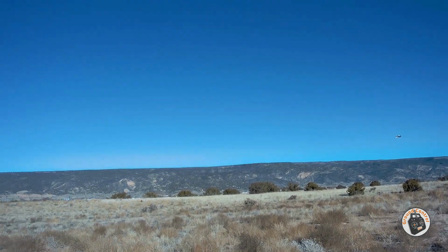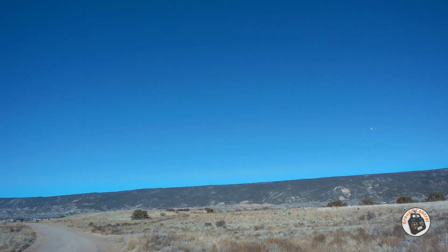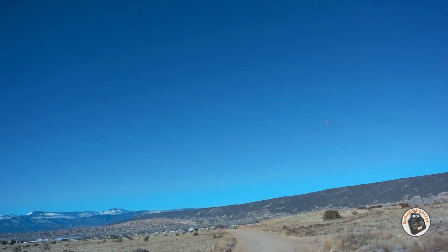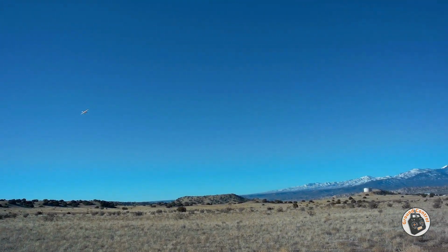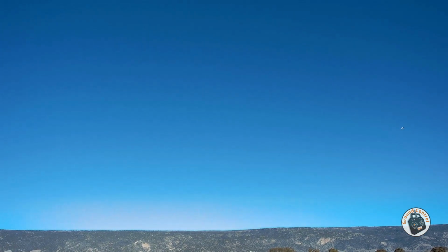Woo! I almost pile drived it into the truck. That wouldn't be a good way to end its life. Speed her up. Pretty fast little plane when you speed it up.